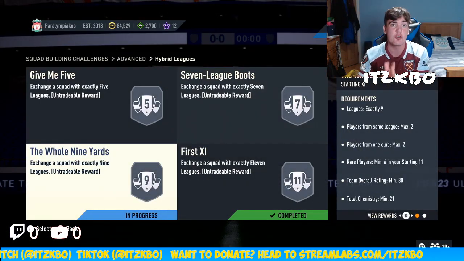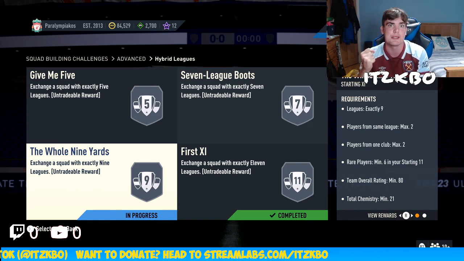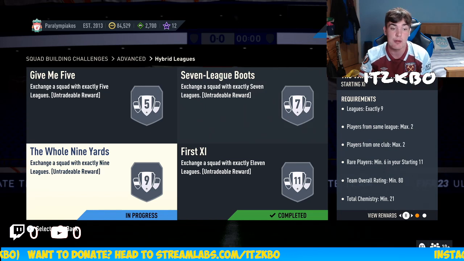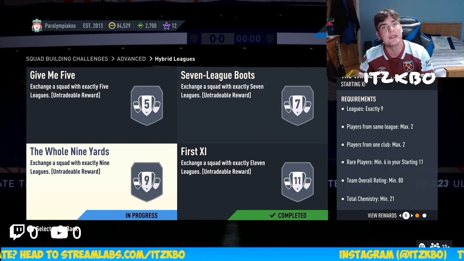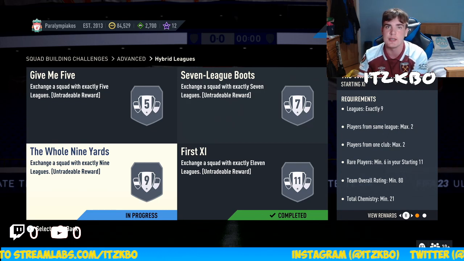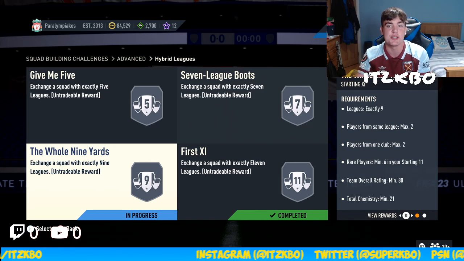Whole 9 yards. It's an untradeable one, so just be aware of that with all of these. They are untradeable, guys, because I know it took a few people by surprise in the past SBC, so be aware of that. It's going to cost you around 5.7k. It can be cheaper if you bid as always, because I've bought now to make it realistic for you guys that can't bid very well. Yeah, no position changes. I think that's all we've got to say.